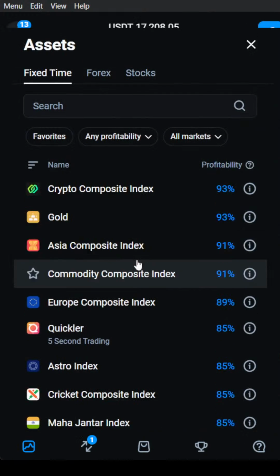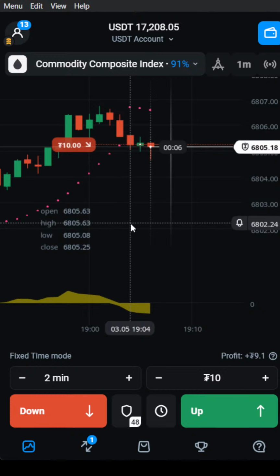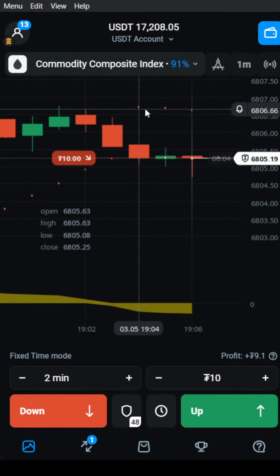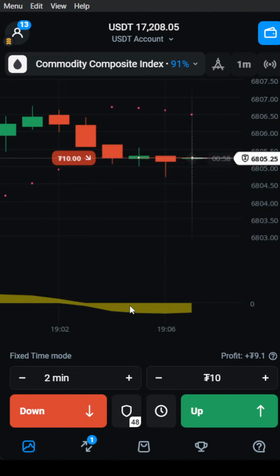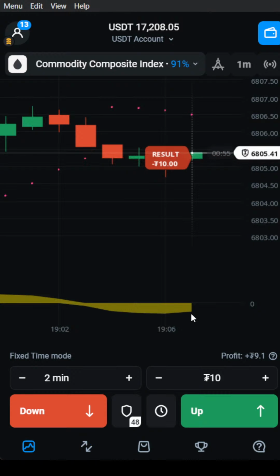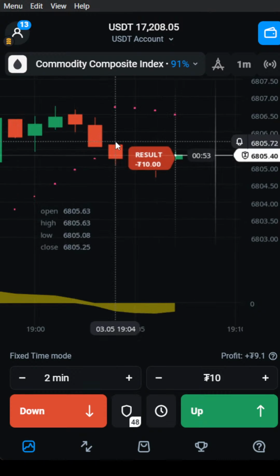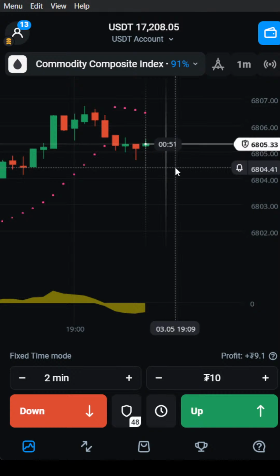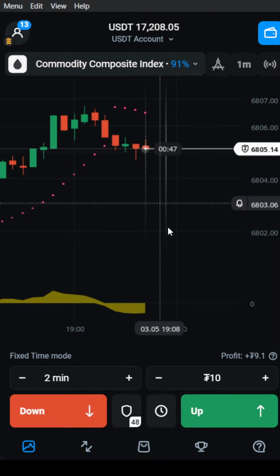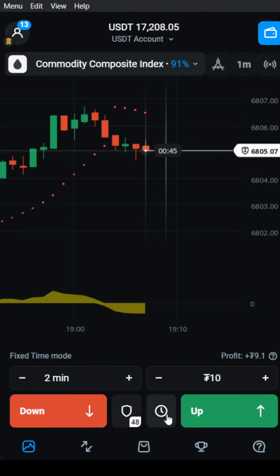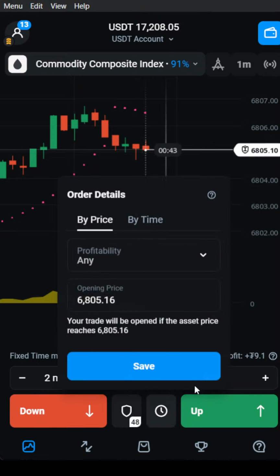Okay, so let me just show you how this is going to work. For example, here, as soon as we saw a pink dot shift and an MACD shift, we made this trade, right? We saw the shift, that's the reason we made this trade. As soon as you see the shift, we are not going to wait for 5 to 6 candles. As soon as we see the shift, we will make this trade. All right.